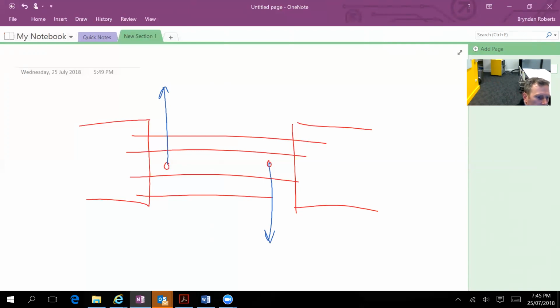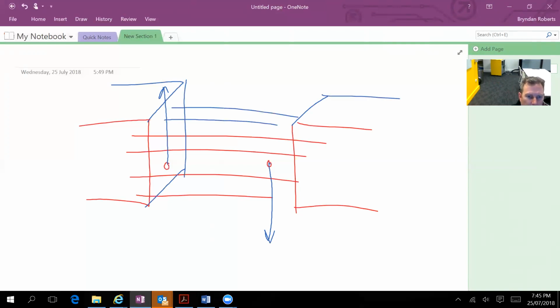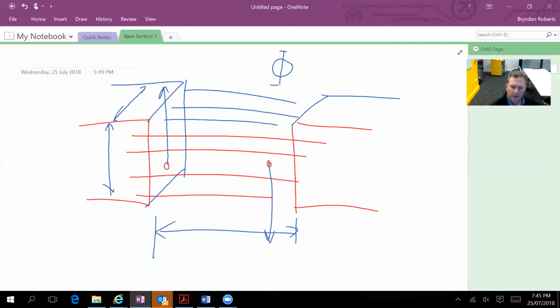I want to give it 3 dimensions. I can. Whoops, should have used a different color. For 3 dimensions, I'll be sitting like that. All my flux is going across there. What area would I use if I wanted to work out the flux density? If I had an amount of flux and I want the area to use, I would use this dimension and that dimension. This one here doesn't matter, doesn't make any difference. Once I have a certain amount of flux established and a certain cross-section area, I can go B is flux over area, and that's it.